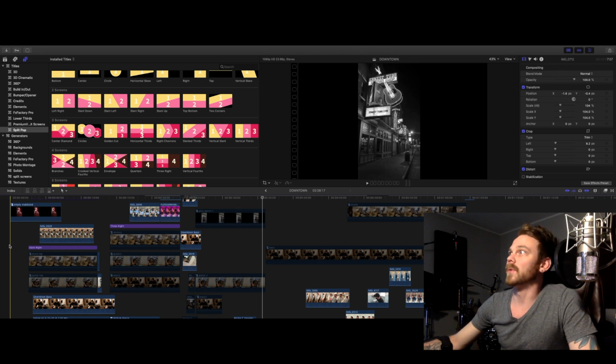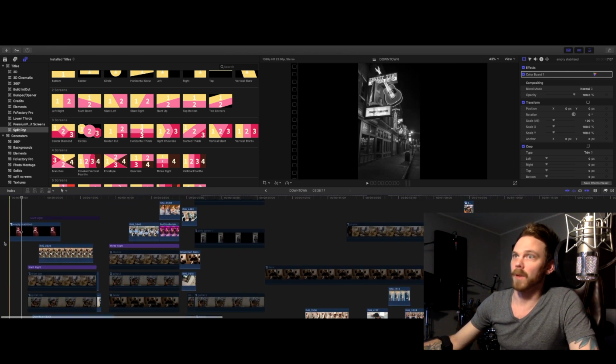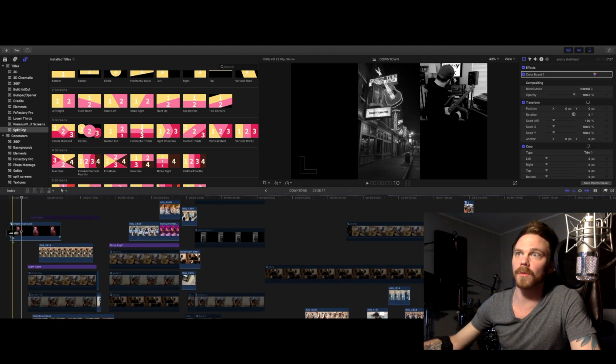I'm going to keep the volume off just so you can see how I was using these. Right now we're not using any of the split pops. This is just a simple split and crop and transform of Tyler playing guitar in the lower corner, Barry on bass in the top, and an empty downtown Nashville shot. All of those are right over here on my viewer, just like normal clips.